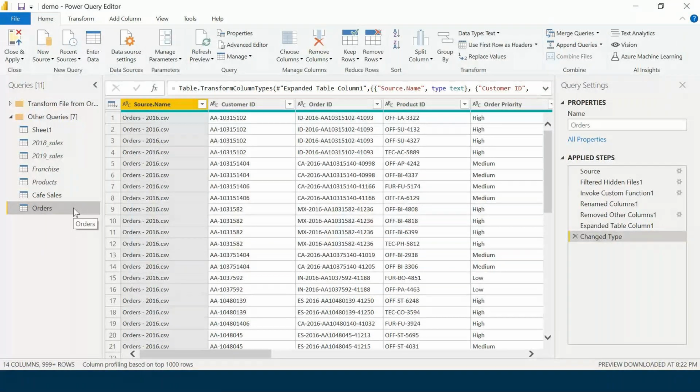How can we check that in Power Query Editor itself? How can we check whether we have the data for all the 4 years, or only for 16? Think about it and tell me. I think we can hover over that green line.